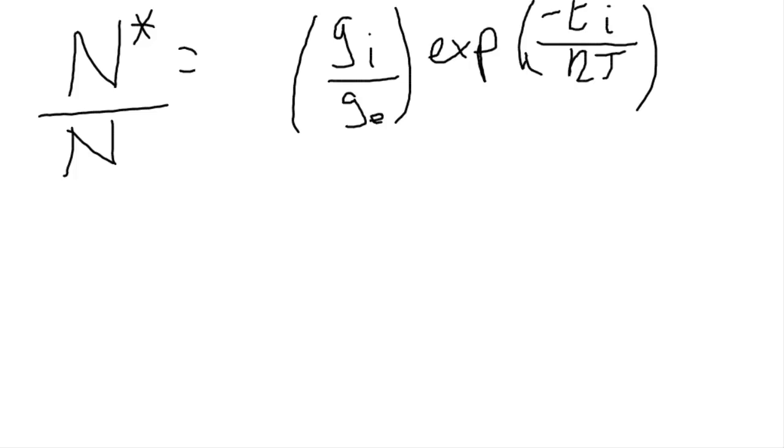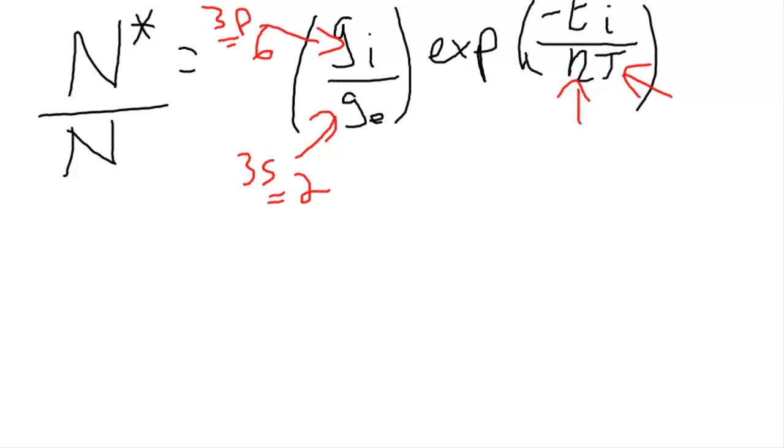So again, we're going to look to see what we know. We know K, that's a constant, the Boltzmann constant. Temperature we're given is 10,000 degrees. These statistical values, we're going to the 3p level. There are 3 orbitals that electrons can go into, 2 electrons in each, so that's equal to 6. And this is the 3s, so there are 2 degenerate levels there.